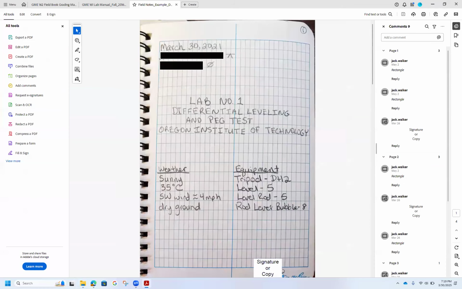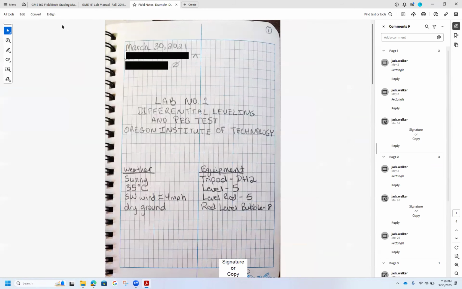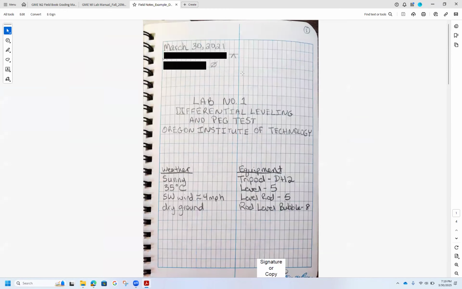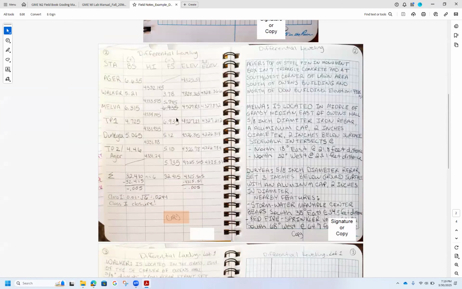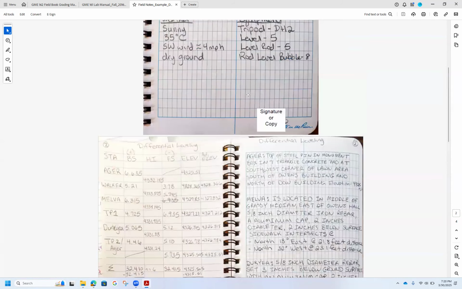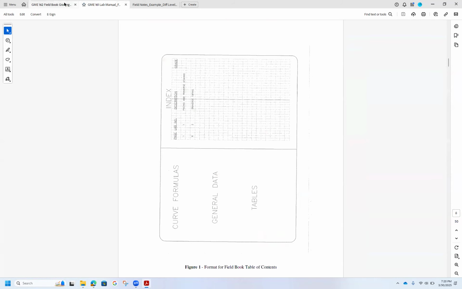So let's say you wrote something in your notes as you're writing it, like right here. This is a mistake. They made a mistake on their foresight writing. They actually put in the wrong thing, and all they did was a simple slash through the mistake. One slash, that's it, and then they wrote the correct number above it. That's all they did. That is what we're looking for when it comes to the neatness part.